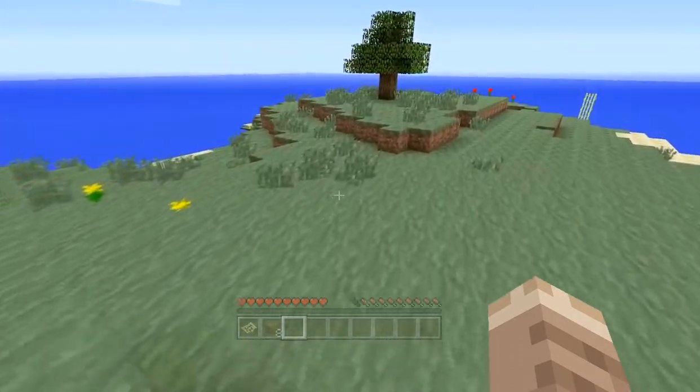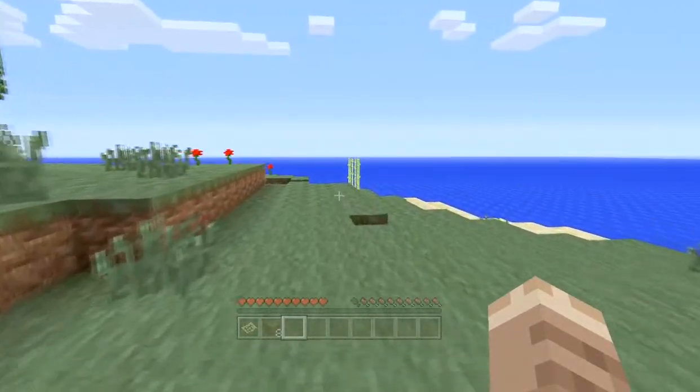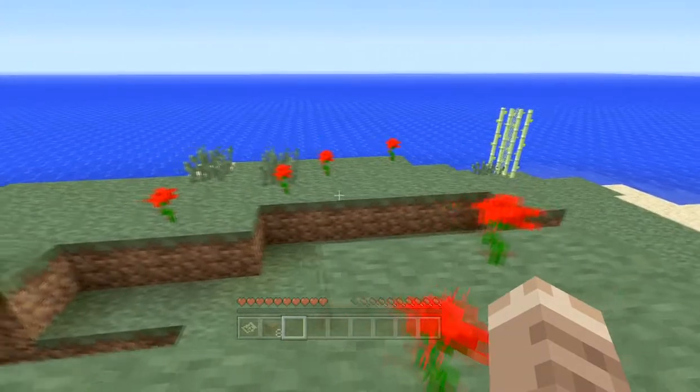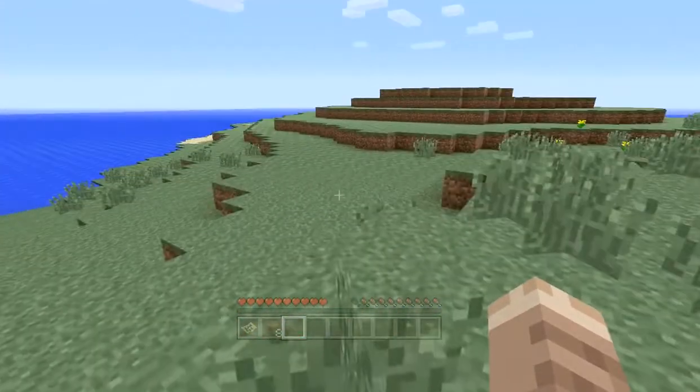So we got a tree. Ooh, and we got some sugar cane. Let's just have a quick look around the island first before we get going. Plenty of flowers. Can use them for dye or something. Lots of grass, which is good.